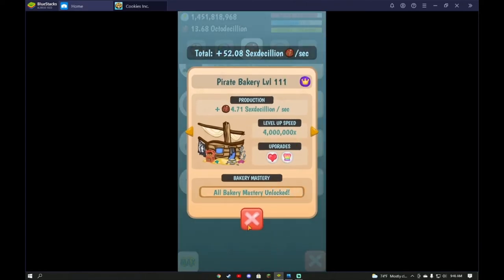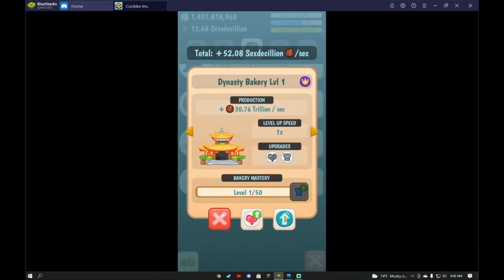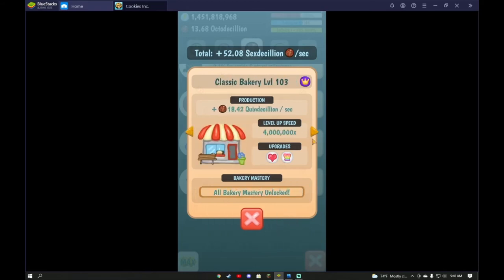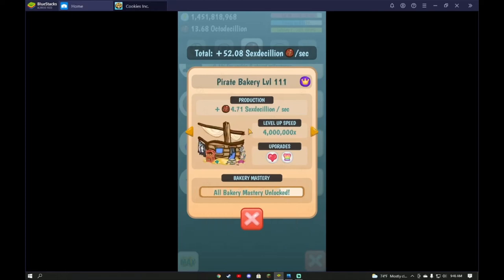Well, some people don't even know how to get dark cookies, so I'll explain it. You get dark cookies from upgrading your bakeries. As you can see, I have this one upgraded. I'm getting dark cookies from all of them. It doesn't really matter which bakery you do, because they all give the same amount of boost, I'm pretty sure. Pretty positive. But if not, then I would focus on this one, because it's the jungle one. It's the last and final one. But I'm upgrading that right now.